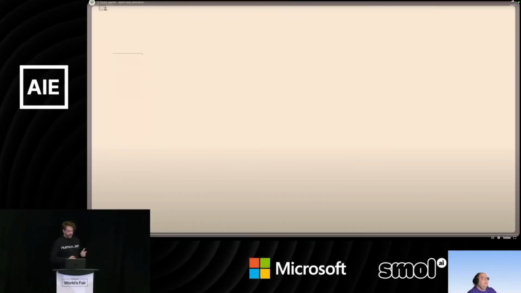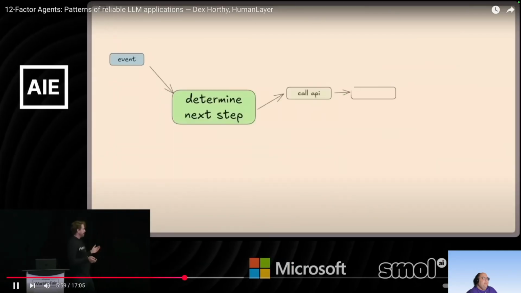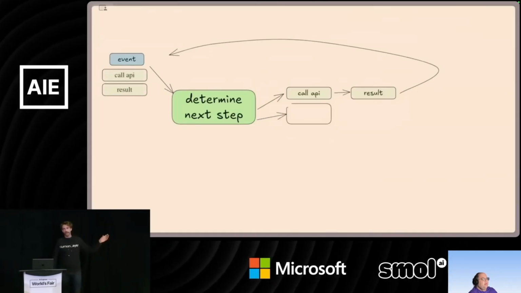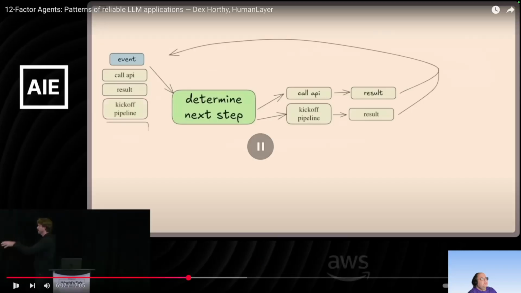So what this looks like in practice is, you have an event come in, you pass it into your prompt, it says you want to call an API, and you get your result, put that on the context window, and pass the whole thing back into the prompt. This is the most naive, simple version. Mine was even easier than this. There's no loop. It would go event, determine the exact call, figure out the API, result, and then output to the user.